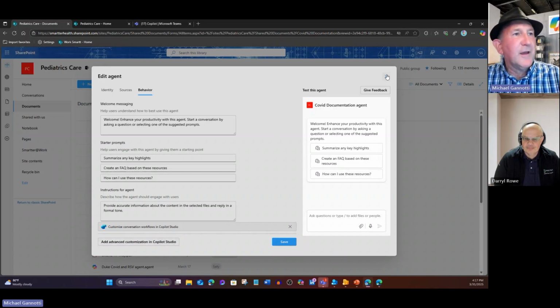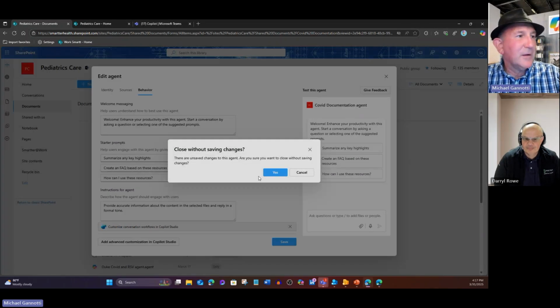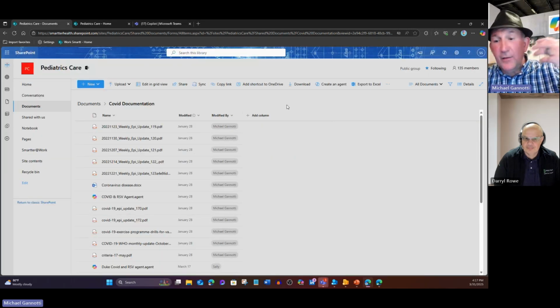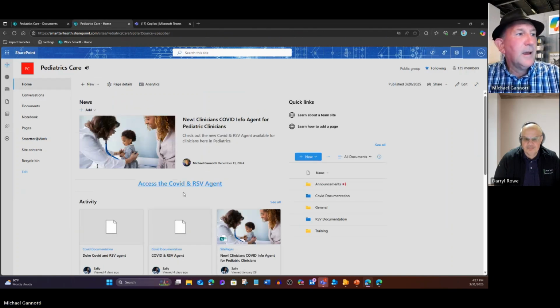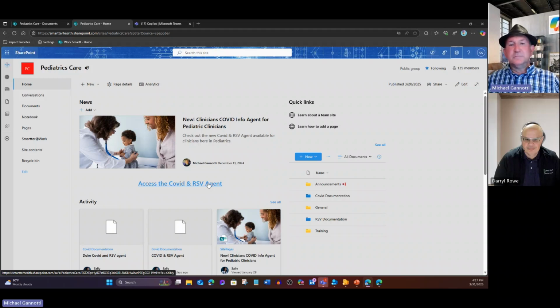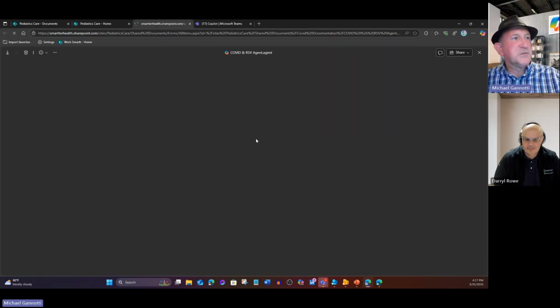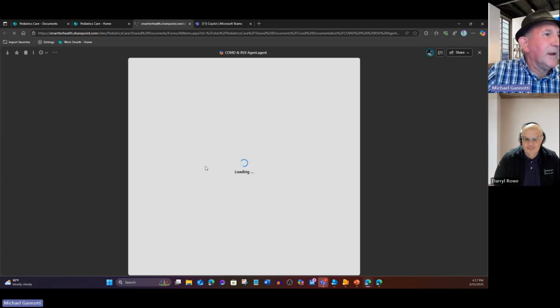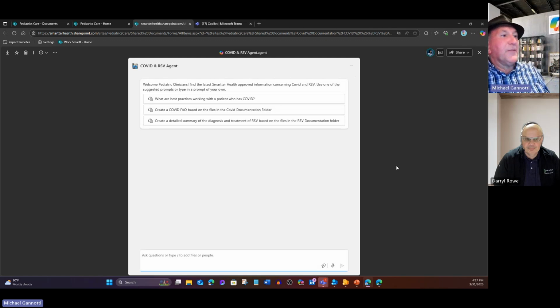And then click save. And then once it was saved, let me get out of there. Once it was saved, how they could share the link, to take the link, copy the link to it, and then just do something simple. In this case, embed it in a web page, in another SharePoint page. And it's going to go ahead, and for some reason I'm getting prompted. Here we go. And it's going to open up that agent.